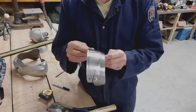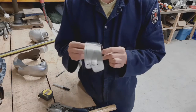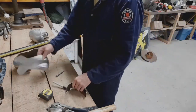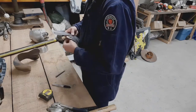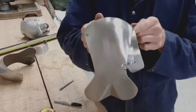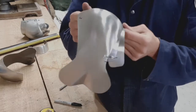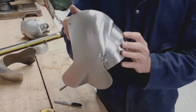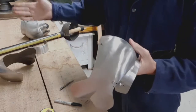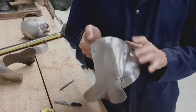There we have it. I think anybody can agree that that's a pretty good range of motion for an e-cop. Now, I've just got to repeat that same operation for the other side and for the right knee, and then we'll be able to move on to finishing off the polishing and then riveting them together.